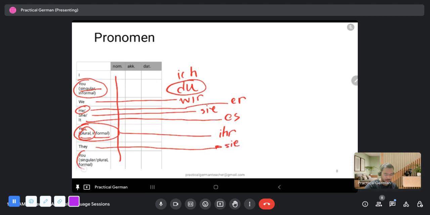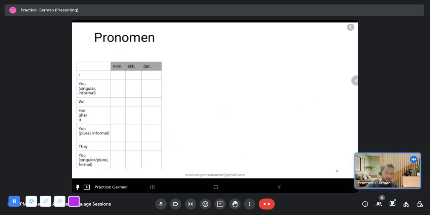Now you, singular or plural, doesn't matter, but you have to be formal. No, it is capital S, Sie. You are talking about nominative case, Narendra. So as long as it is nominative, it should be clear to you guys. Every sentence that you write, every homework that you do, I ask you to write the sentence for different pronouns: ich, du, wir, er, sie, and so on. Any questions, please ask. Now, who wants to give me the column for accusative?